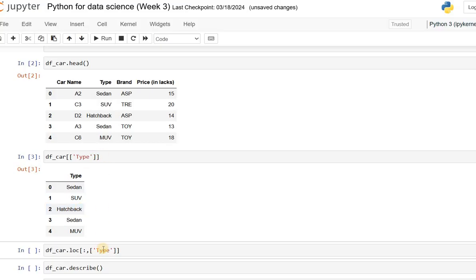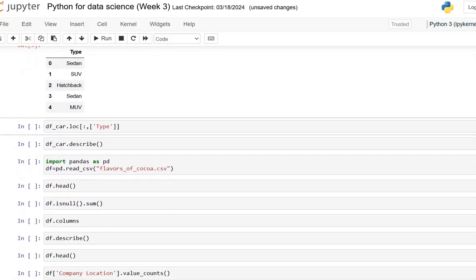So this is your first option, and the second option is with the help of the loc command. The loc command is nothing but the location command. So df_car.loc, and in location I have to give the row as well as the column location in the table. All the rows should be selected for column type.